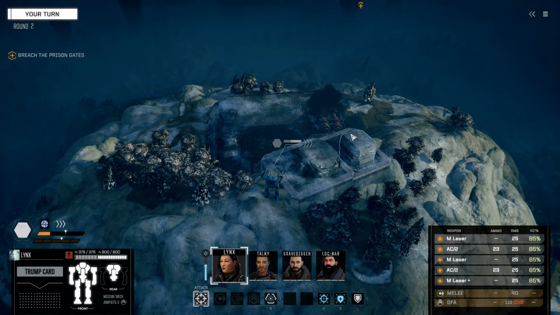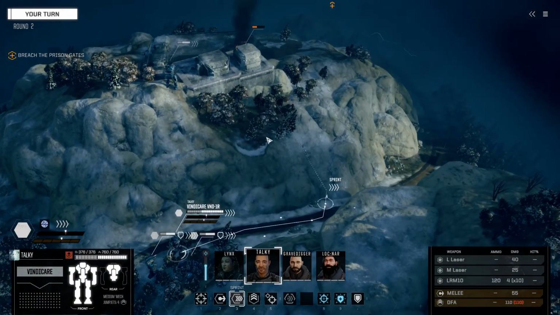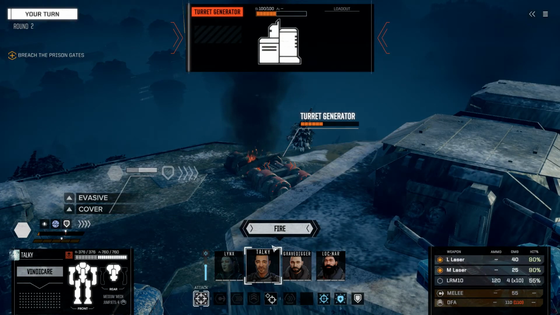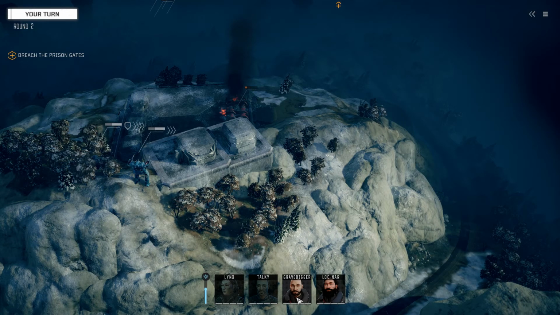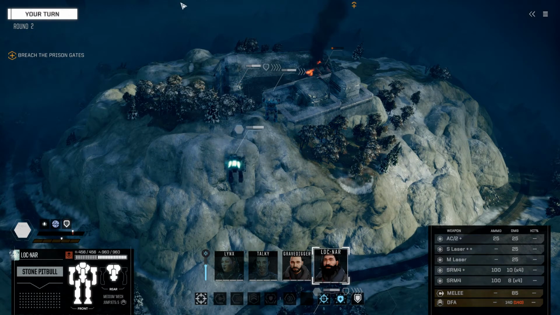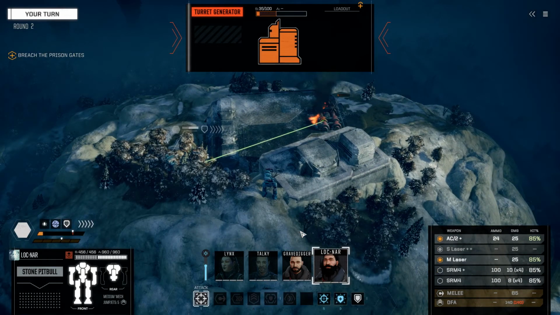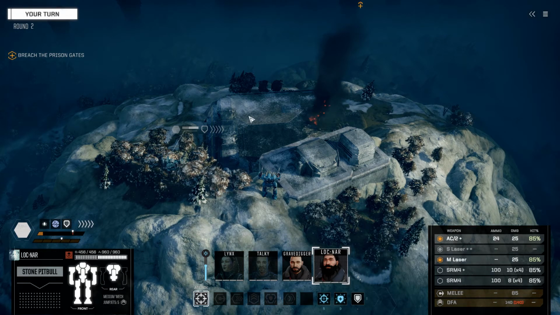One down. Acknowledge. Engaging target. Not quite enough firepower to bring it down. But Lochnar should be able to finish the job. 25 plus 25. Yeah, that'll be enough. Roger that. One less structure. Alright, we got them.